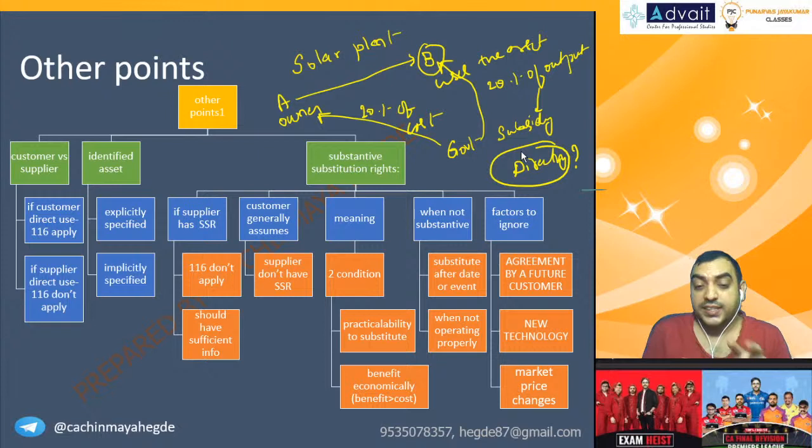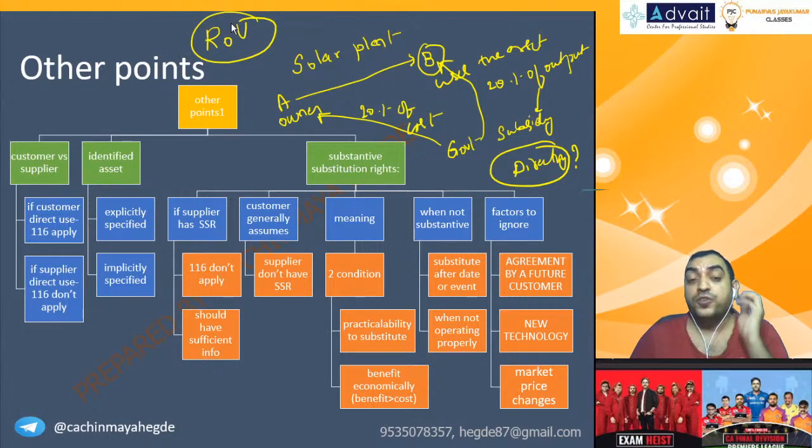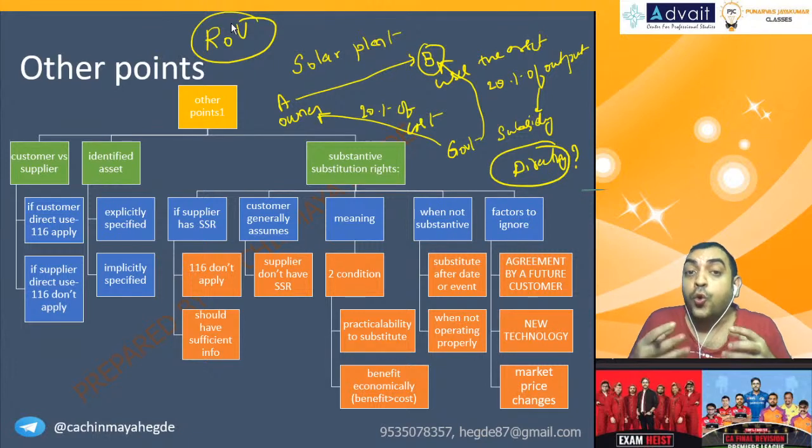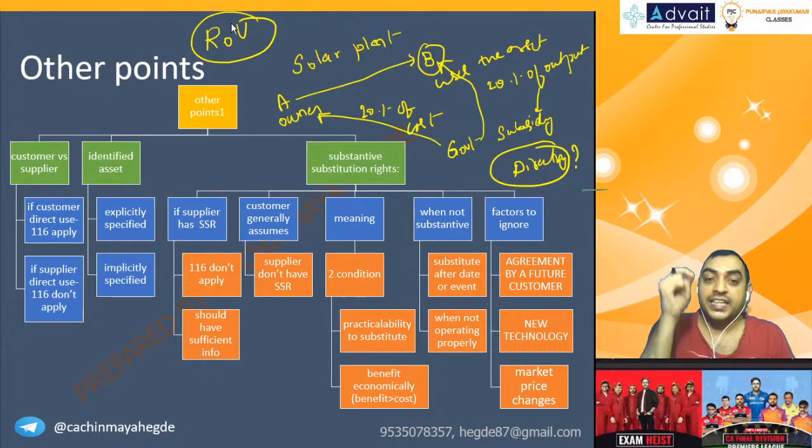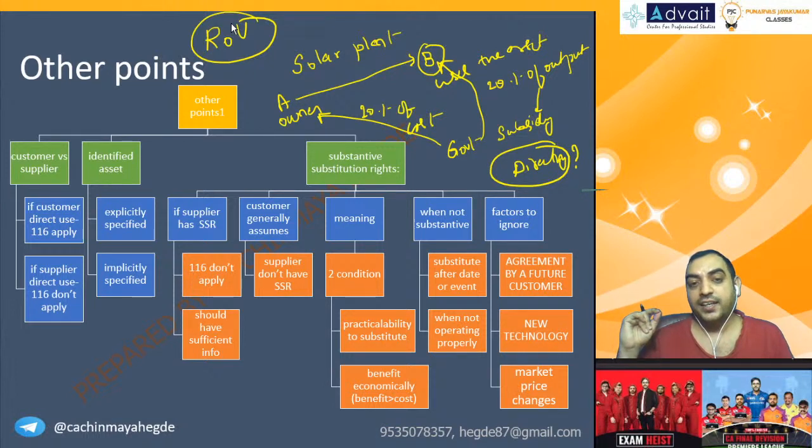But what you have to understand is the standard's ROU, right of use. Who is getting the benefit of using the asset? Using the asset, not owning the asset. Right of use: how the solar plant is to be used, how many units to be produced, how many units to be sold, when to be produced. Use is with B, and therefore for the use he is getting the 20% benefit. A cannot determine how much B should produce, therefore the answer is B. The right of use lies with B. The standard Ind AS 116 applies.